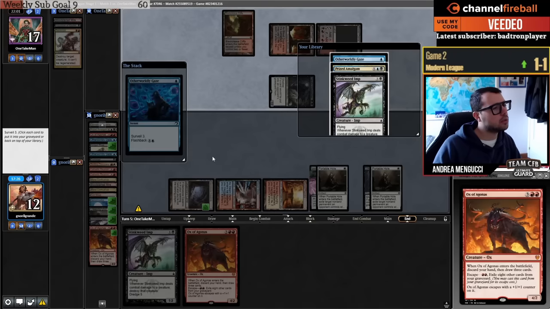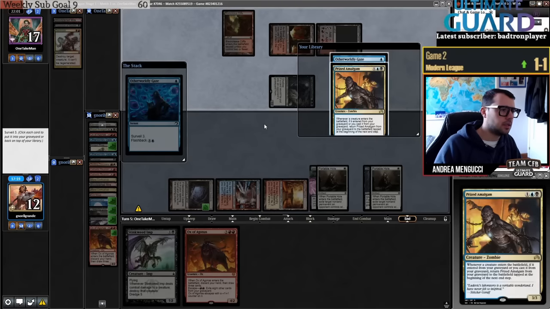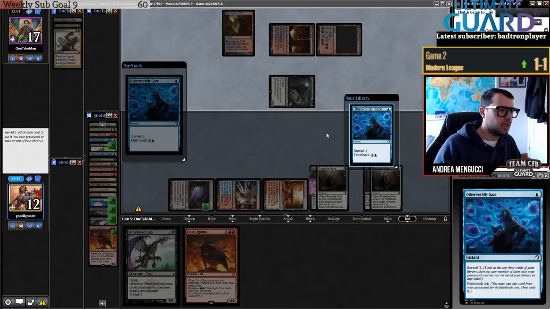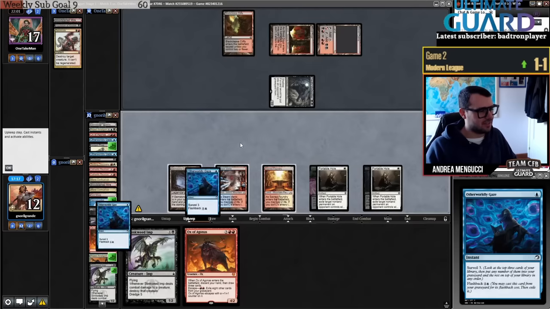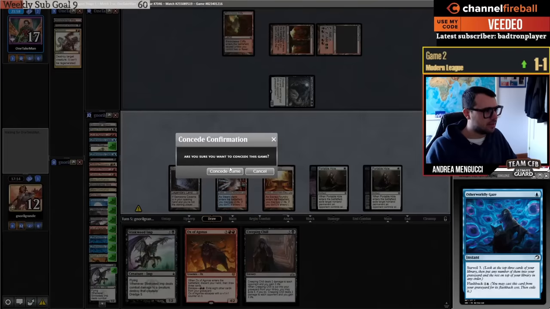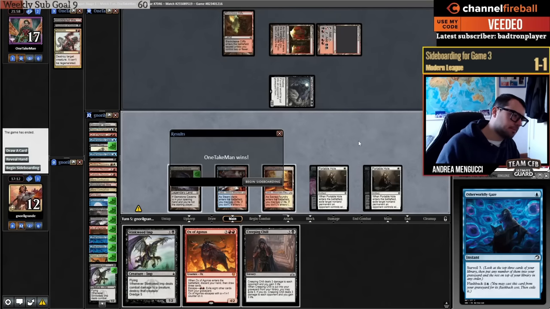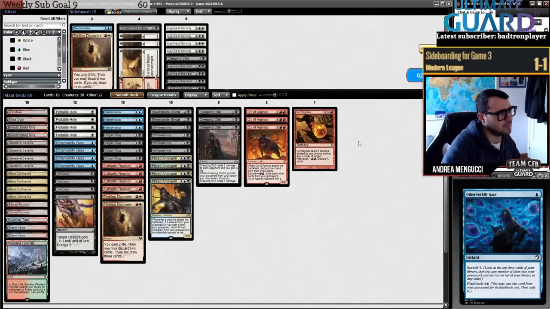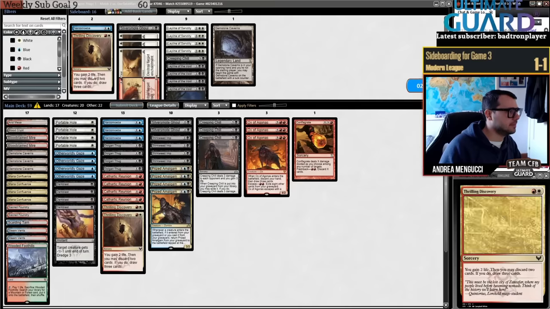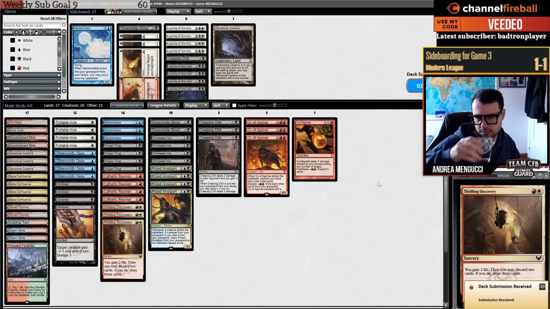On Portable Hole. All right, all in the graveyard. Even if I find Gaze, I probably lose at this point. Sorry, if I find Hole, I probably lose at this point. Yeah, let's just go to game three. Would you rather be on the play or on the draw? I think we have to be on the play.